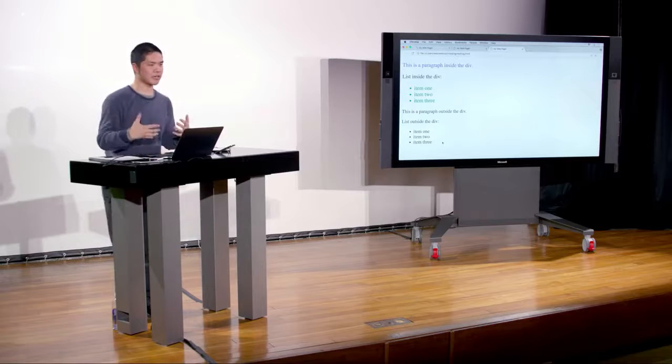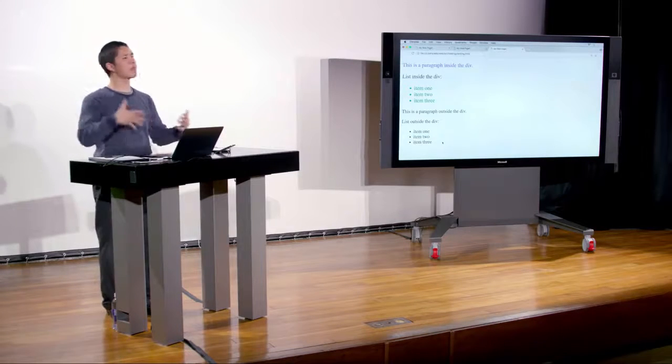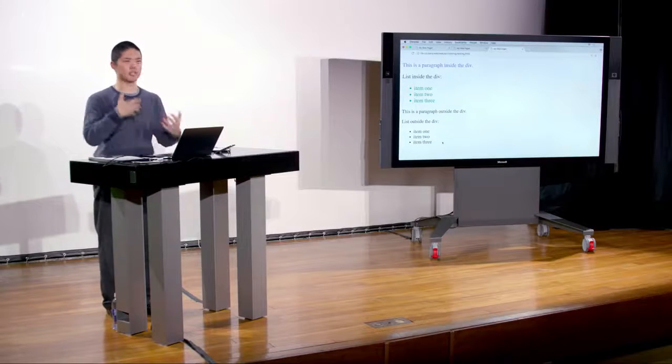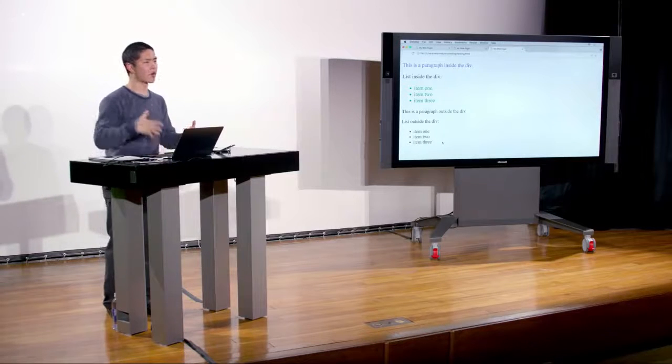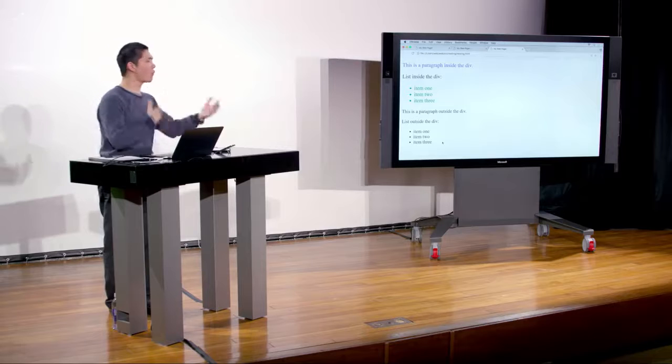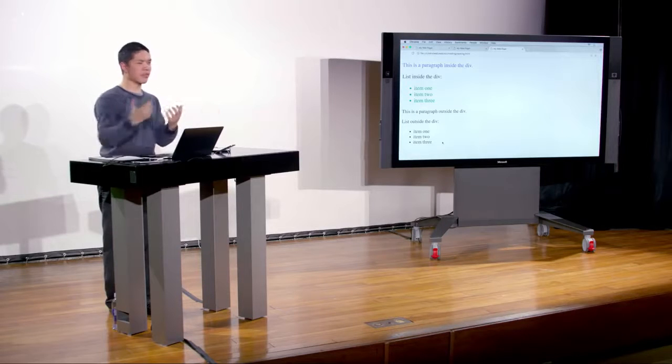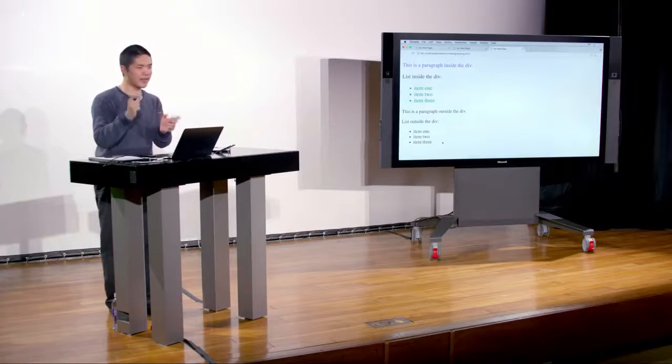And inheritance is something you may be familiar with if you've done programming before in object-oriented programming languages like Java or Python. But inheritance in the context of Sass is used to refer to when you have some general styling that you might want to apply to a whole bunch of different things. But each of those different things you might want to be styled in a slightly different way.